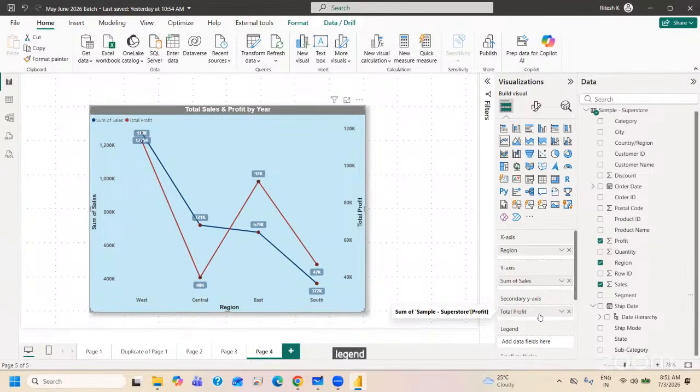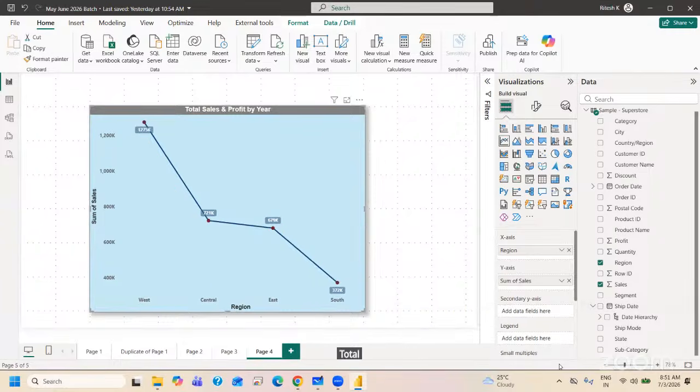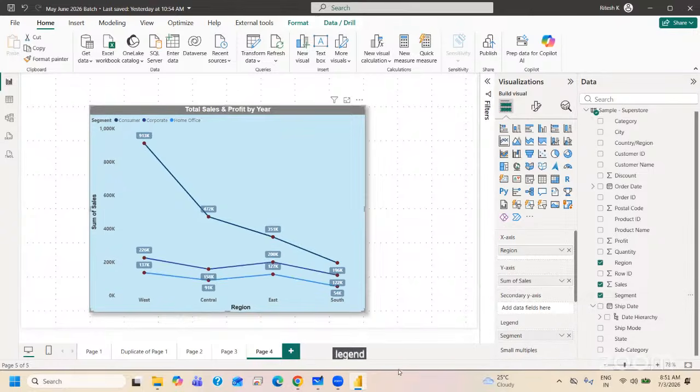If there is no secondary Y, assume that I'll not take total profit. Only region by sales. Now, if I take a segment, legend will work. Only three conditions at a time it can take. X, Y, legend, or X, Y, secondary Y. If you're taking secondary Y, you cannot take legend.